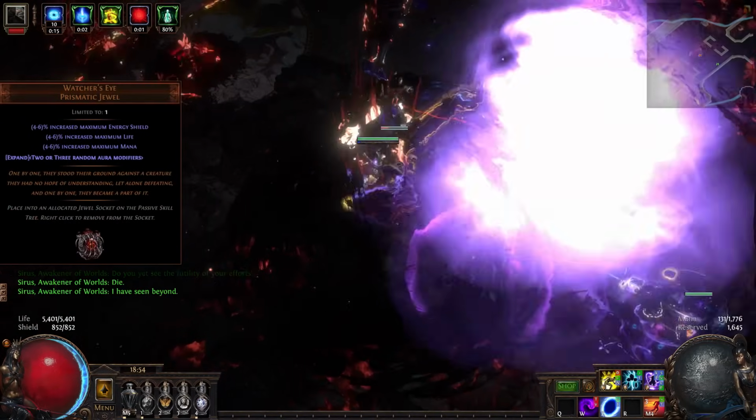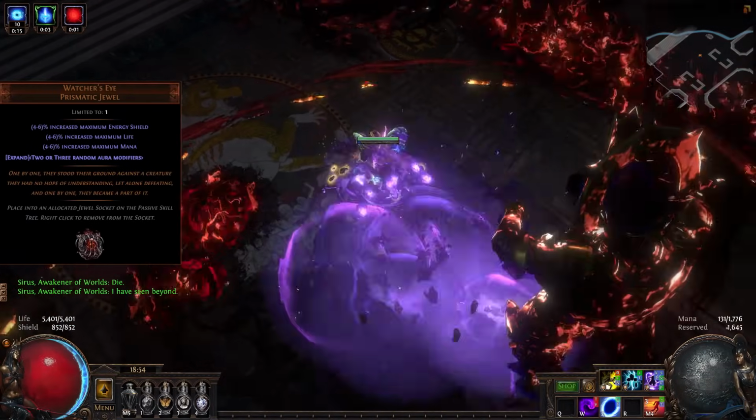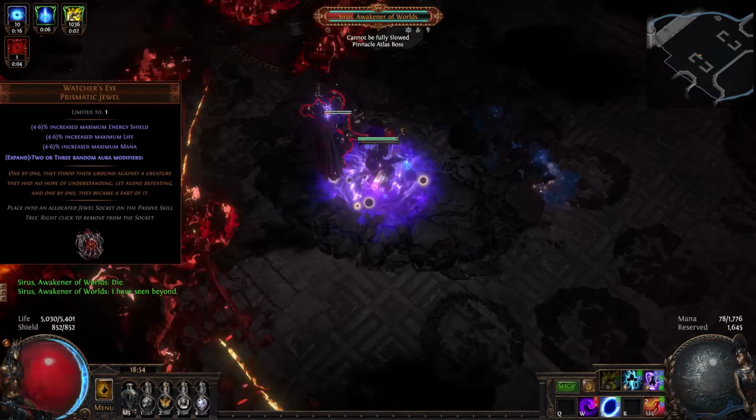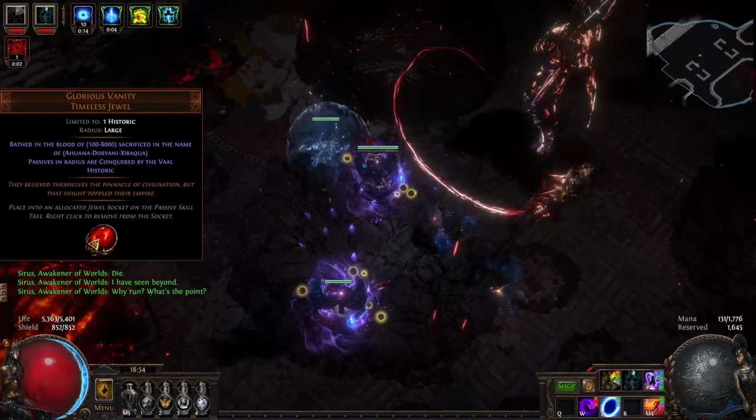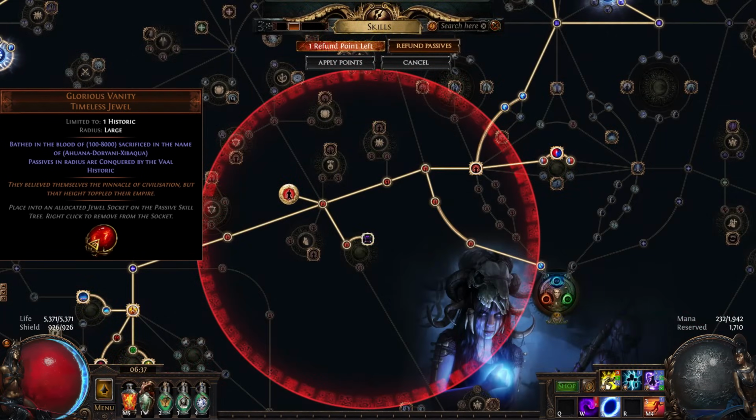For our Watcher's Eye, we have plus 30% to critical strike multiplier while affected by Precision, and 15% increased life recovery rate while affected by Vitality. Next we got one glorious Vanity Timeless Jewel that specifically mentions Xibaqua. This jewel will convert all nearby keystones into Divine Flesh.